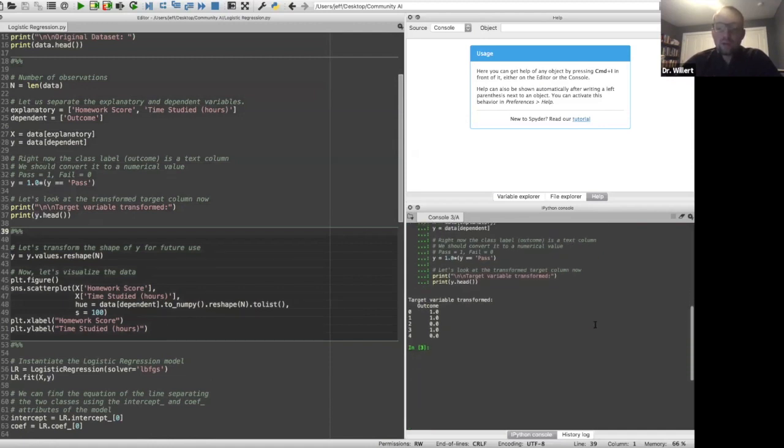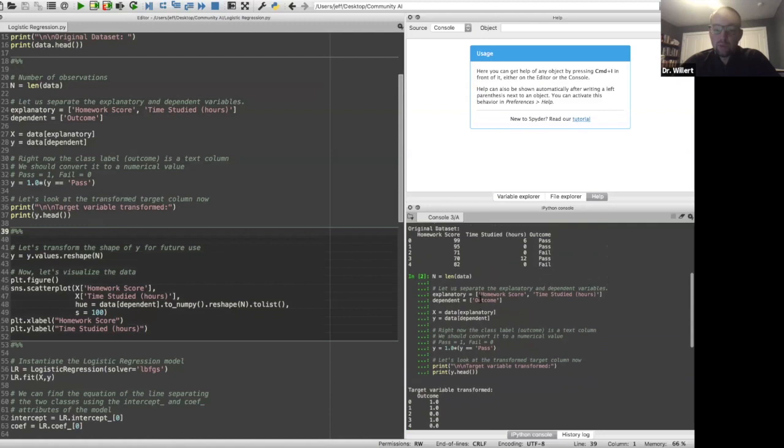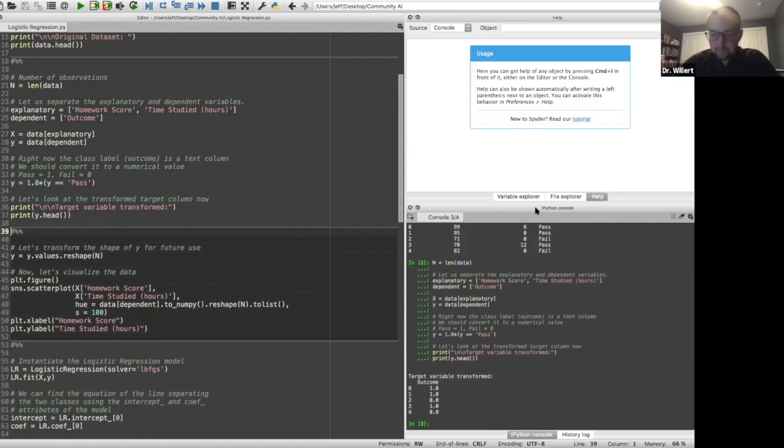So down here, we've transformed the output from passes and fails to 1s and 0s. So if we can get both of them on the same screen, we see the top 5 rows were pass, pass, fail, which is the same as 1, 1, 0, 1, 0. All right, great.